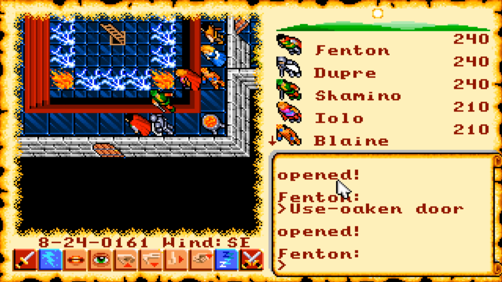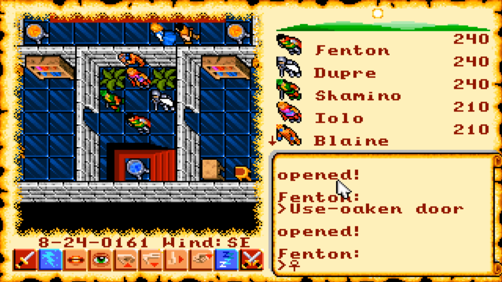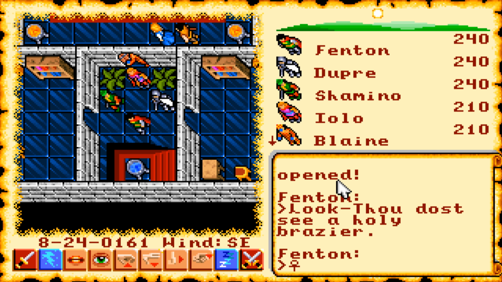What you're going to need to do next is go south in this room. You see the Holy Brazier. That means you're very close. That's the object that was very useful in the last game. We'll leave it at that, everyone.